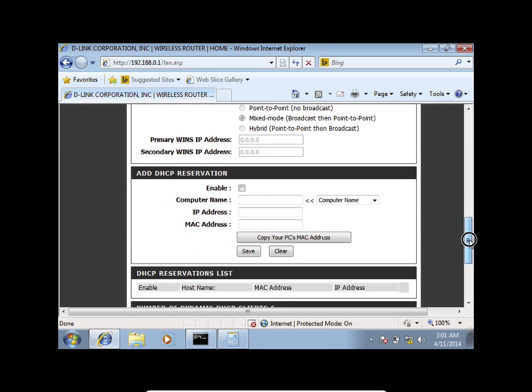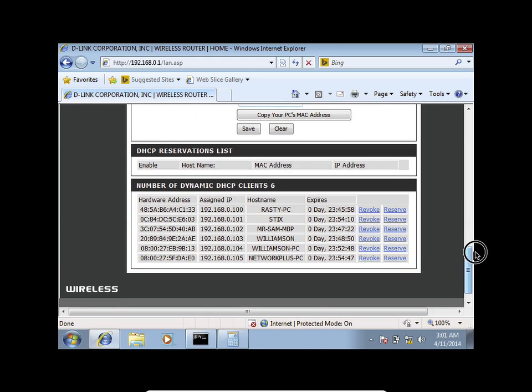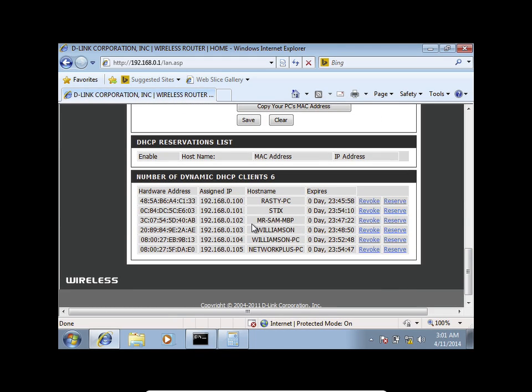Did you see DHCP reservation? Remember I told you there's a way you can statically assign an IP address using a DHCP server? In order to do that, you need to know the person's MAC address. So if I come here, I will paste your MAC address. Every time you connect, that will be the only IP address I will give to you. I don't want to enable it, so I'll just skip it. Did you see everybody? Can you see everybody that is connected to my computer?